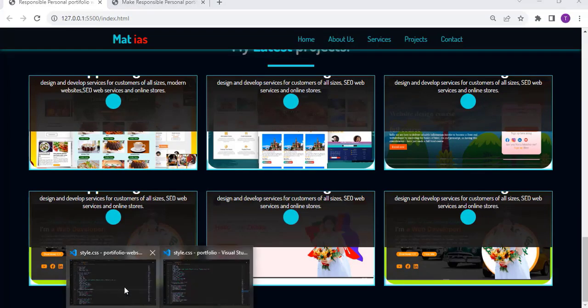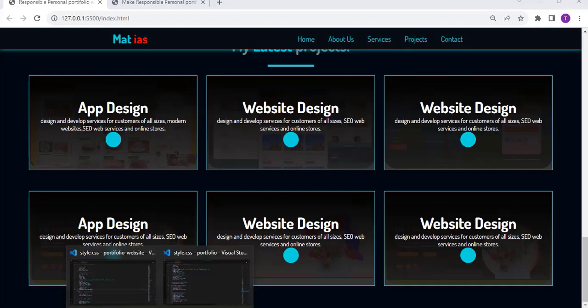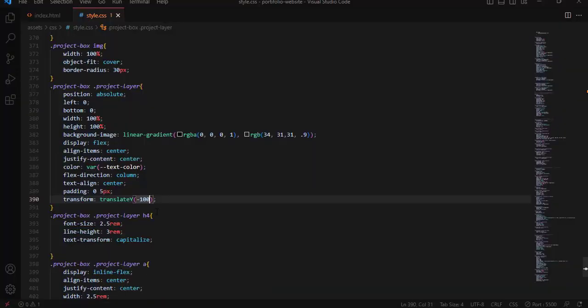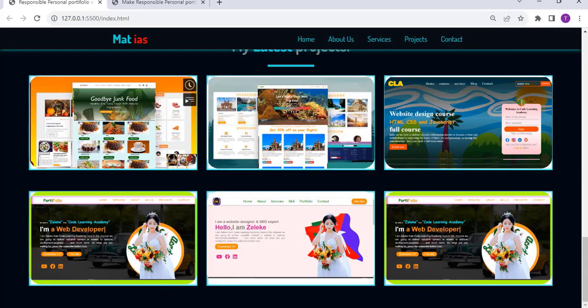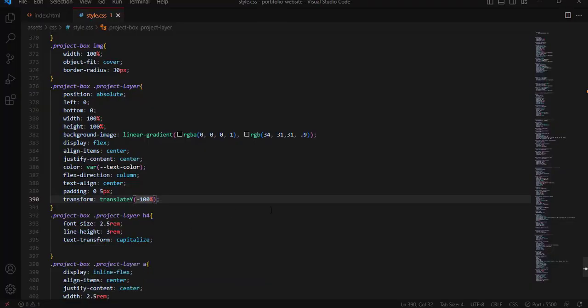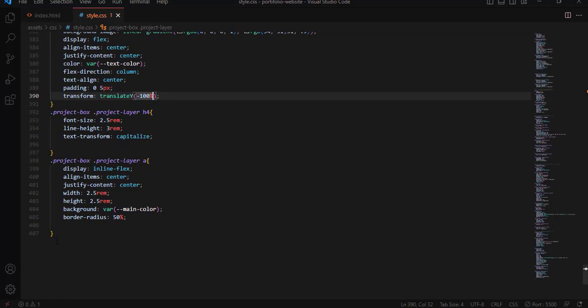But it's better to say transform translate in the y direction by negative 100%, right? After that, when I save and refresh, already this text is gone. So now when I hover the mouse over this project, this text should be displayed.